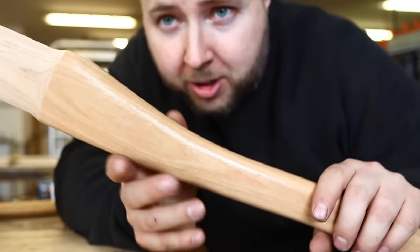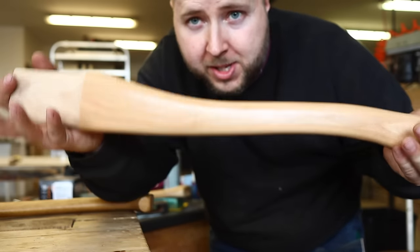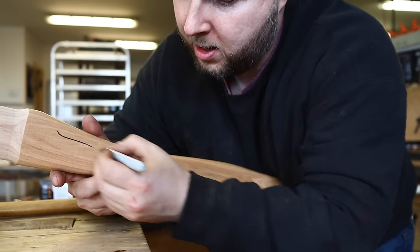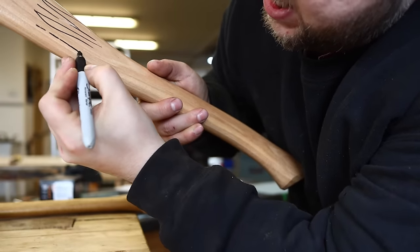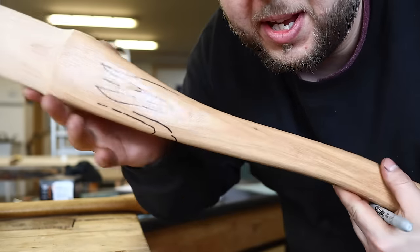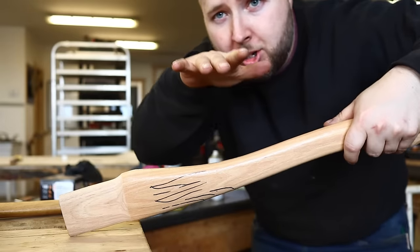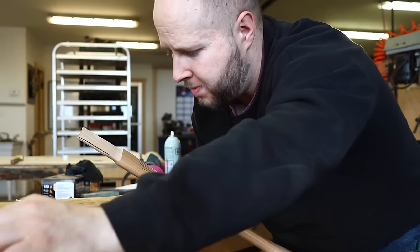Finding them in good condition with the right grain is almost impossible. When I talk about grain structure — when you hit an axe here and you're holding here, all that pressure is suspended through the middle, kind of like a bridge. All that down pressure comes out through the bottom. Now if you have an axe where the grain lines are running this way, the lowermost grains are only going to come here like this. You'll have what's called run-out on the bottom side. That is a very, very weak joint because these layers want to delaminate. When you strike and that pressure goes out through the bottom, these just split out — that's why you see axe handles smashed off.